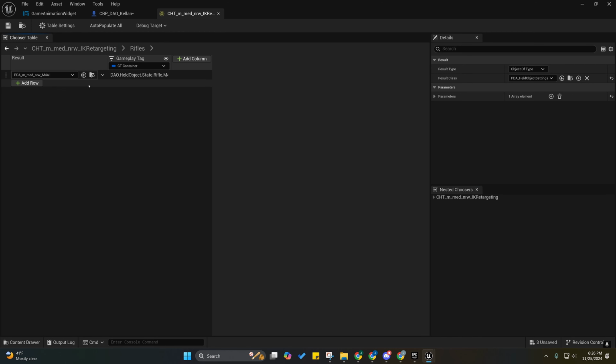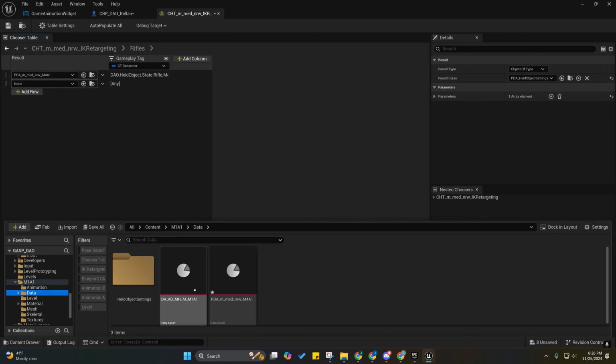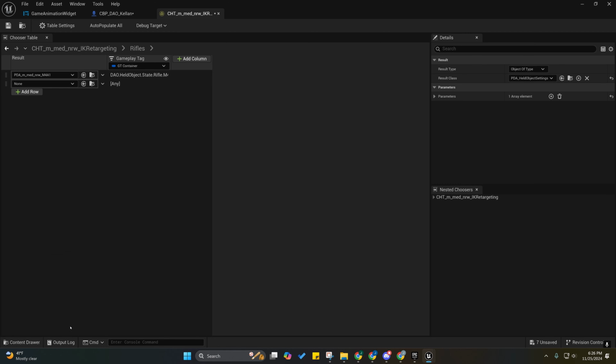They use this, and I'm just going to go in here, and I'm going to add one of these to here, and I'm going to browse to this one. And I'm just going to copy all this stuff right here over to the data folder. I'm going to call it M1A1.